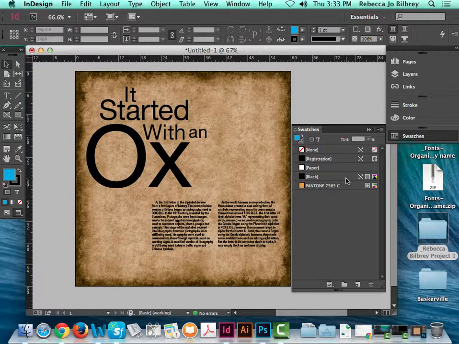Well, you're like, why is registration even there? Let me see if I can throw it in the trash. You can't. Registration is for the crop marks, which would print on every printing plate, or what are called registration marks, so they can register the colors on the plates. That's all that's for. And they're little tiny marks outside of the printable area. It's really important to the printer, the guy who is the printer, the pressman.